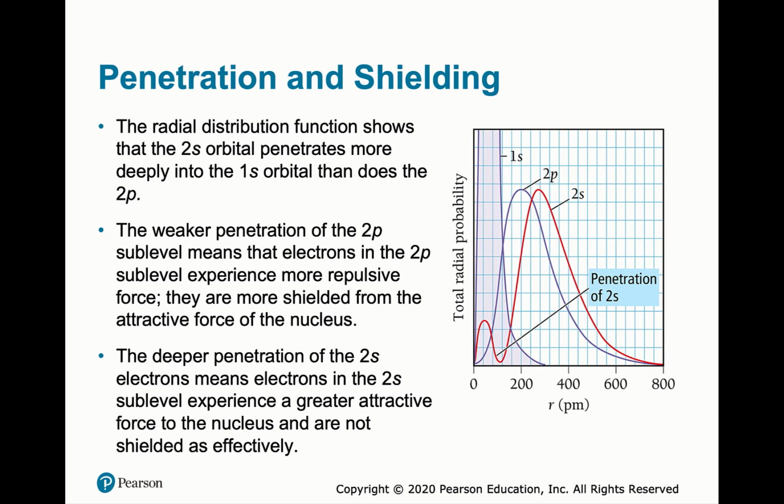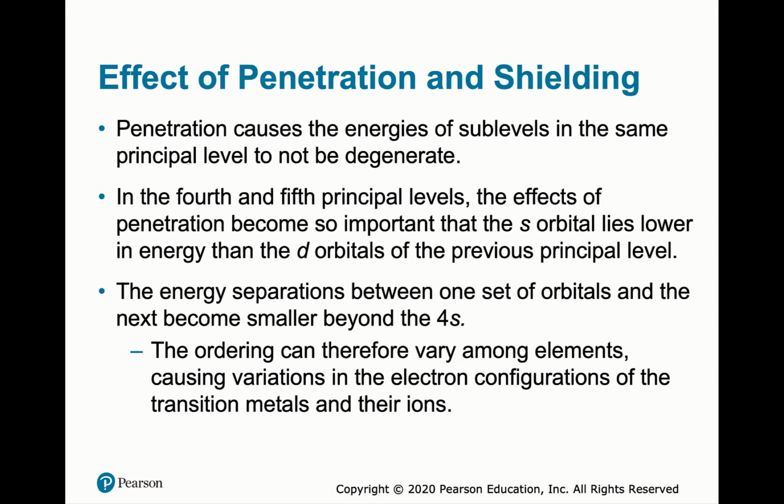And here's the wave function. Look at this image here. You have the total radial probability on the y-axis, and the distance from the nucleus on the x-axis. You can see the 1s electron just has no nodes, but the 2s orbital has some penetration associated with it. It has that electron density that's before the node. And that means that the 2s electrons feel less shielding from the 1s orbital versus the 2p.